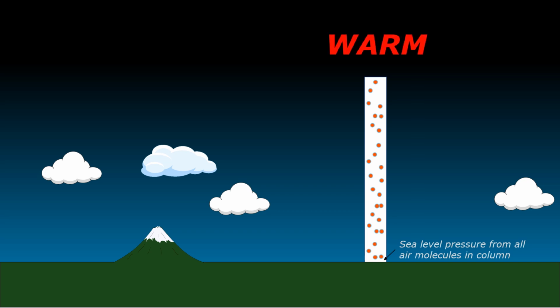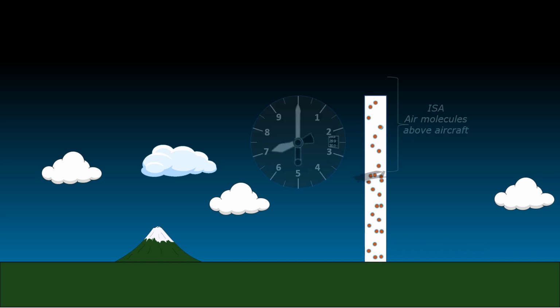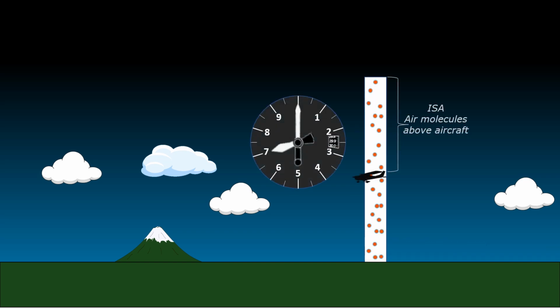When the air is warm, the molecules in this column spread out and are more diffuse. When the temperature drops, the same column of air with the same quantity of air molecules compresses. The air pressure at sea level may not change a great deal, but the column of air itself is more compact. What this means is that we're at, say, 7,000 feet on a day with international standard temperature. Incidentally, standard temperature at this altitude would be 1 degree Celsius.